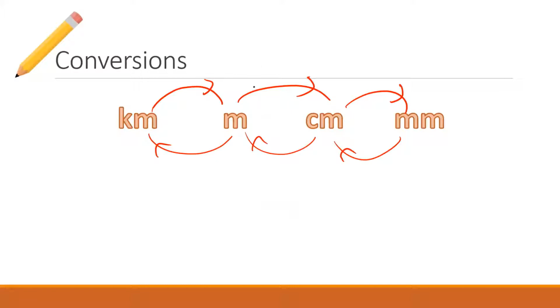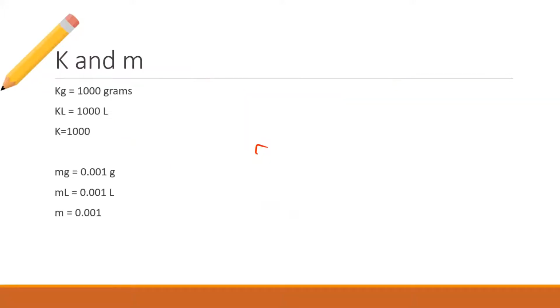We said from kilometers to meters, we're going to times by 1,000, times 100, times 10, divide by 10, divide by 100, divide by 1,000. And then what we did was we talked about what these units here mean, what the units kilogram, kiloliter. These should be lowercase, by the way, just so that you can make fun of me later on, because it should be kilogram.